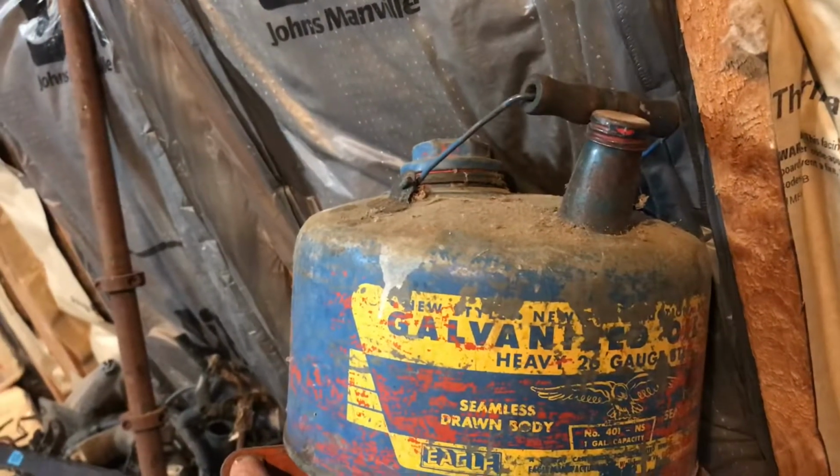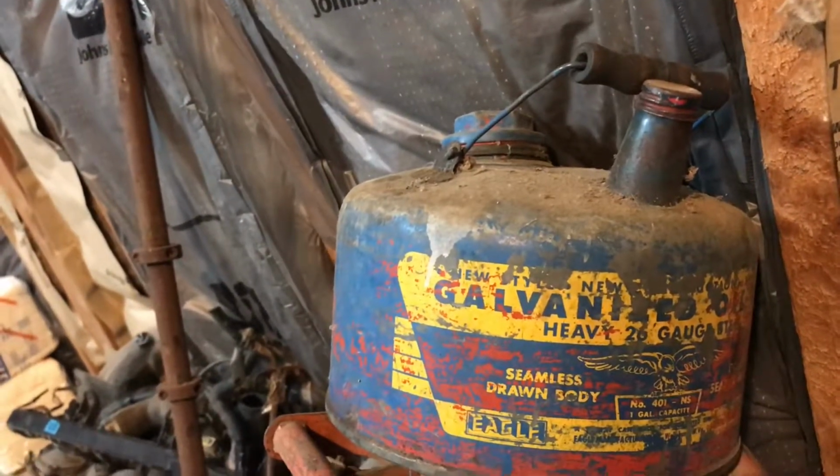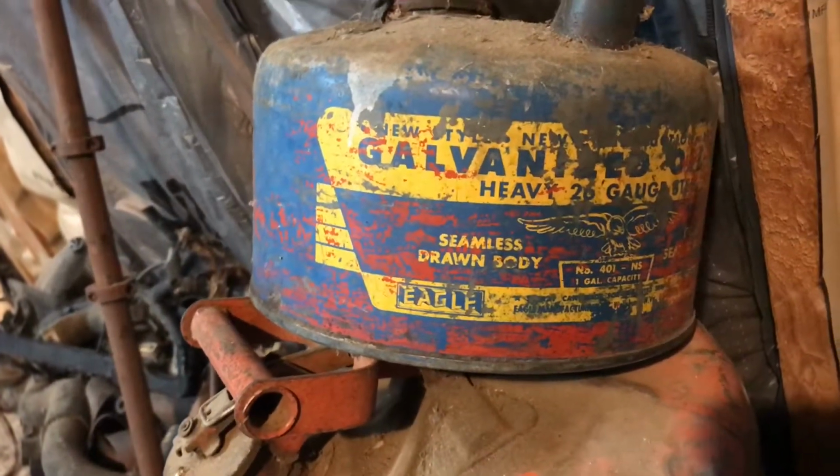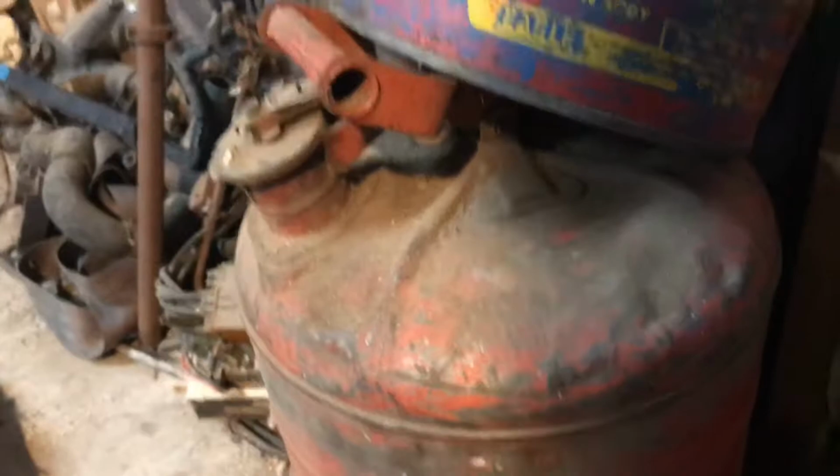Heavy 26 gauge galvanized, seamless, says seamless drawn body. Man, I wonder how old that can is. Both these cans are old.